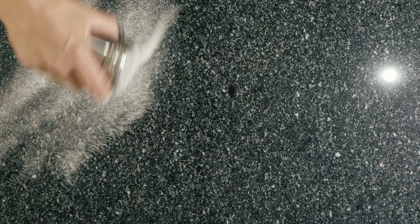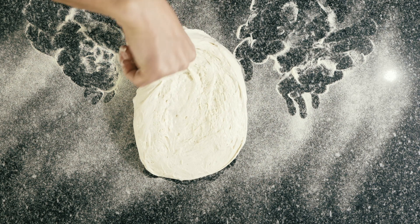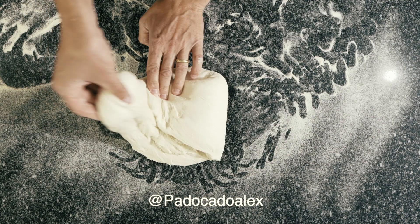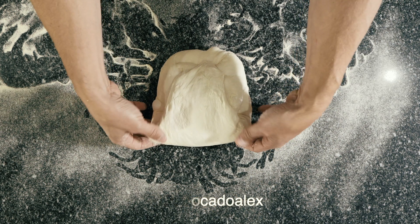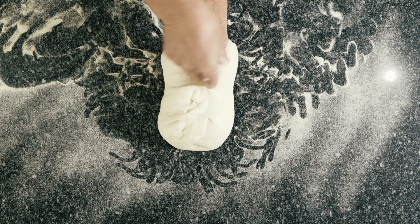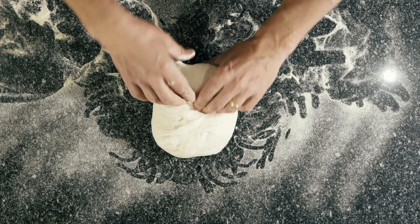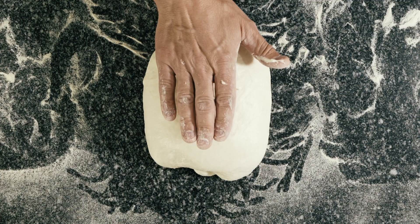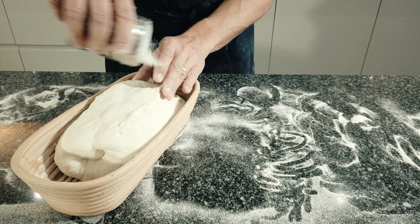Now I'm going to show you me doing that one more time. For those of you that are interested, this shaping method comes from a guy called Alex in Brazil — I'm going to put his Instagram up here. He is a master baker; he makes what I'm doing now look so effortless and easy, and he makes the most wonderful bread. Definitely worth following him on Instagram if you get into making more sourdough. So with a little bit of practice you can get a really nice shaped loaf. The next job is to roll it up and then place it upside down into our proving basket — the reason for that is because we want it to be the right side up when we put it in the oven. Give it a really good sprinkling of flour, and then we're going to put it into the fridge overnight to let it slowly prove.